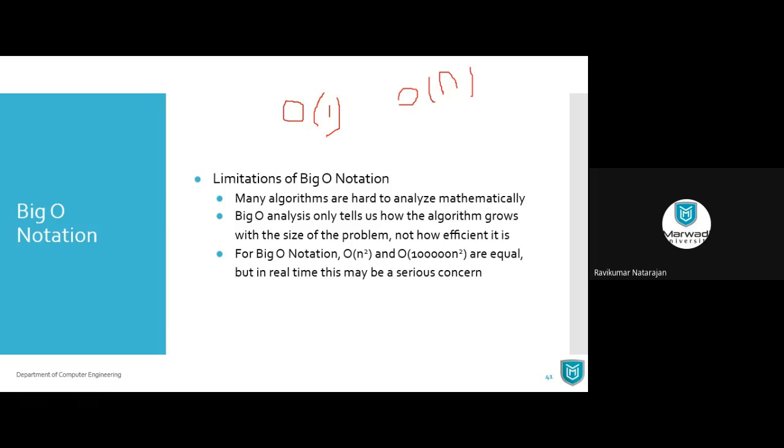Yeah, I want to point this out. Why are we calculating big O? Can you go to the second point? It tells us how the algorithm grows with the size of the problem. So I want to understand how complex this particular algorithm is going to be. So I will find this. But we haven't found anything yet, we are just looking at this in a theoretical way. Fine. We will apply this so that you will get to know clearly.